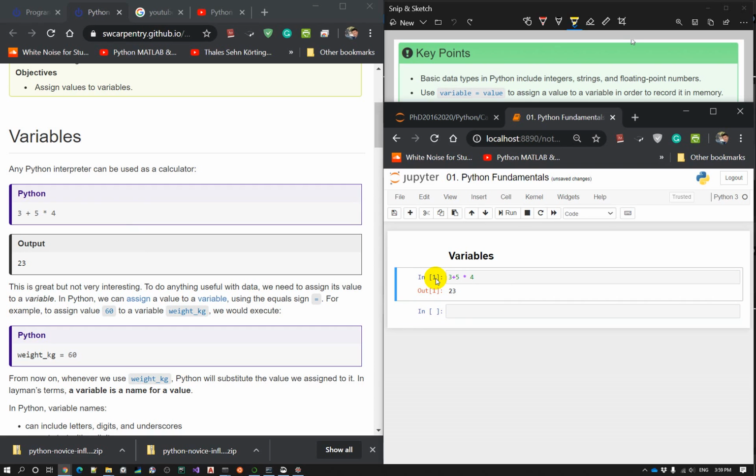Remember, to run it we can choose Control Enter, Shift Enter or Alt Enter, whichever we like. So we got 23, or if you don't have the shortcut key, you just press run here and it's going to run it. So here you see that 3 plus 5 multiplied by 4 is 23.